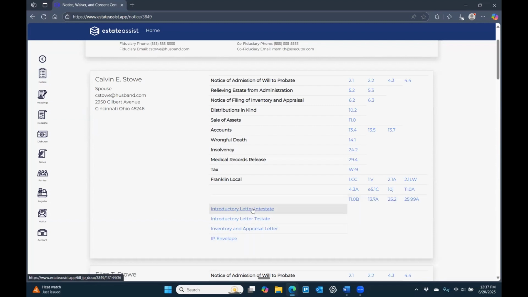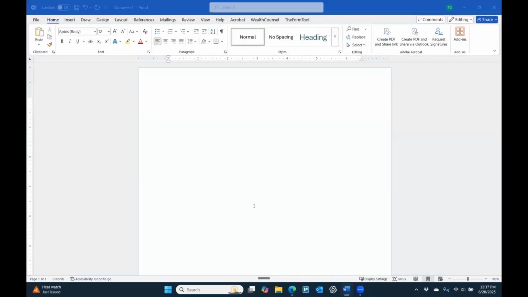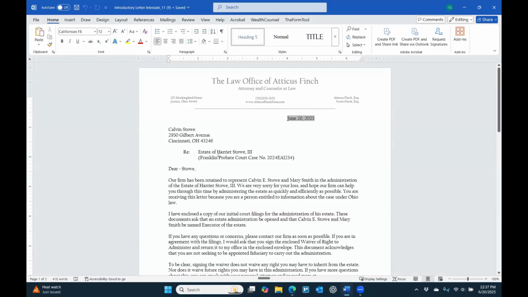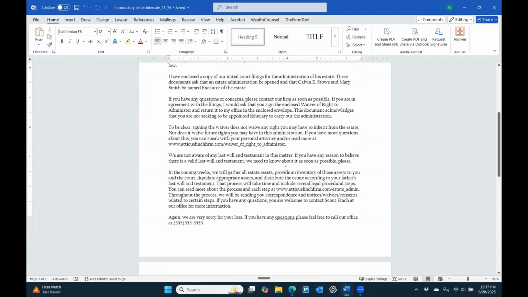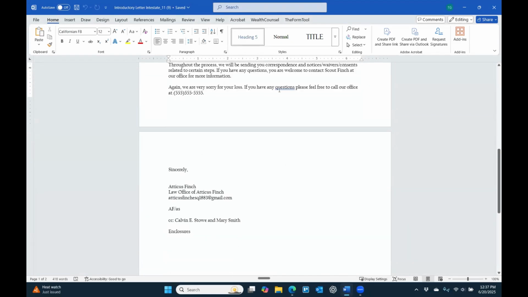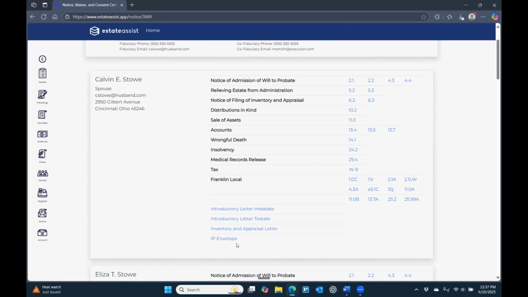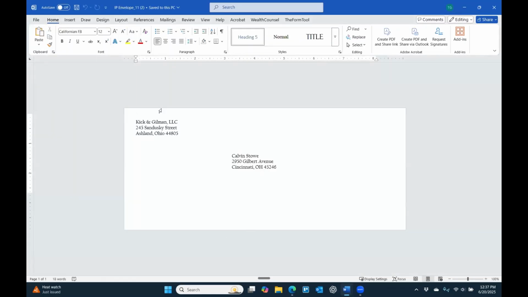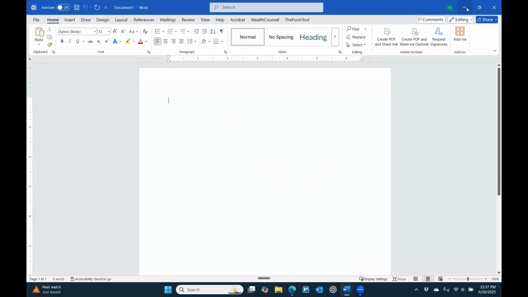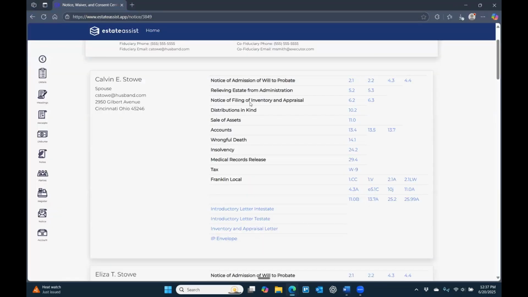These are just different letters that the attorney has authored, and the app automatically fills with information, ready to go, whatever your content is that you'd want to notify people of. And we see here, we even have an envelope template that's automatically going to pull the recipient's information so that you can even just print your envelopes without having to prepare those every time.